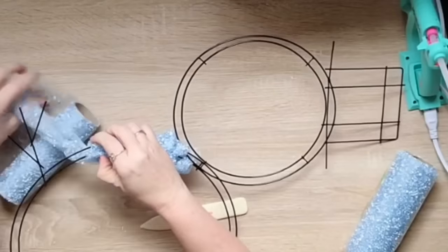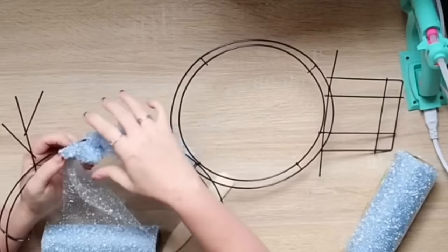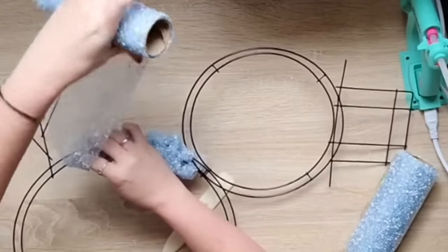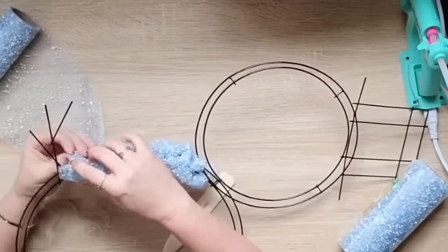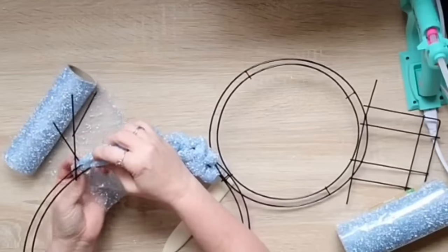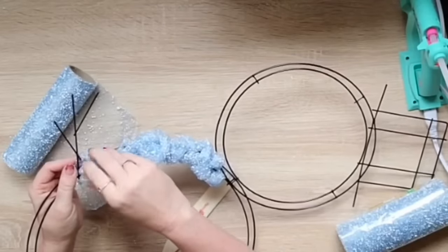I've really enjoyed making over the snowman wreath forms from Dollar Tree. Now you see I started and I actually didn't really have a rhythm until right now that I'm showing you. So I thought I would start here. So I'm taking this mesh that I also got from Dollar Tree. And what I'm doing is I'm pulling it up through the center, okay, because you see it's just two wires. So that's something new for me working with.